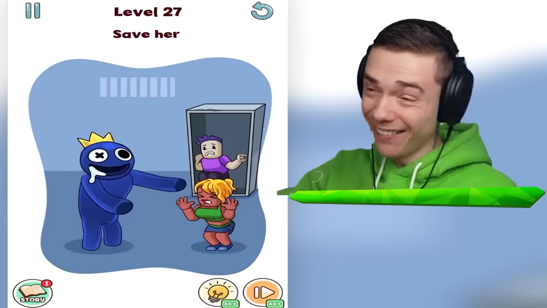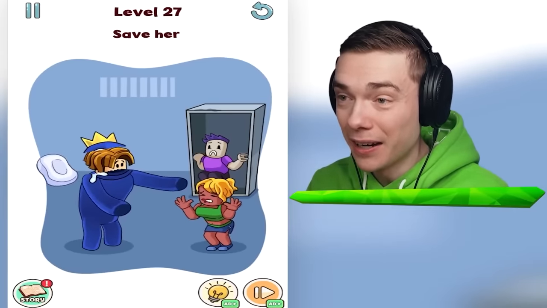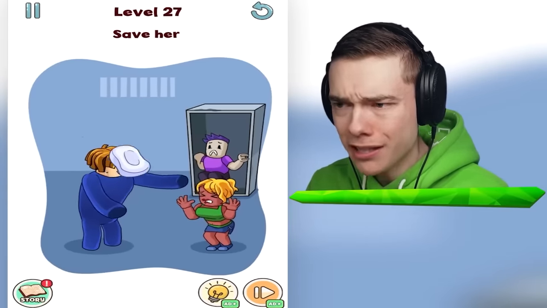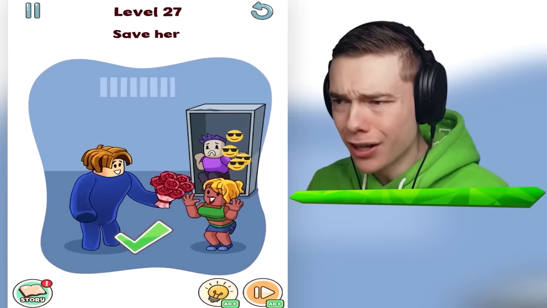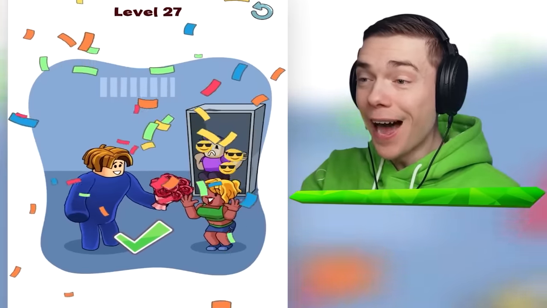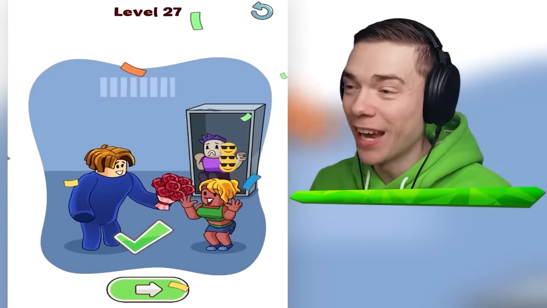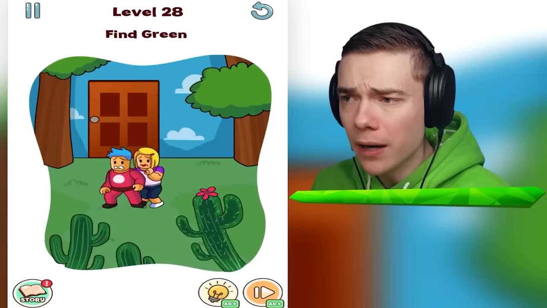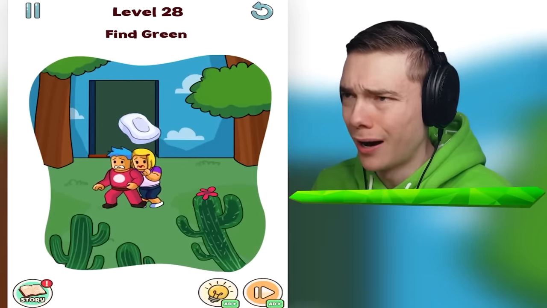Hiding in the closet. Coming out of there, man. Is that not it? You gotta do something else? Oh, that's not Blue. That's another guy. Oh, and he's got flowers. Oh, everything is okay. Wait, who is the dude in the closet, though? Wait, what? Find green, but I want to find pink. Where's pink? Wait, he's not behind the door.